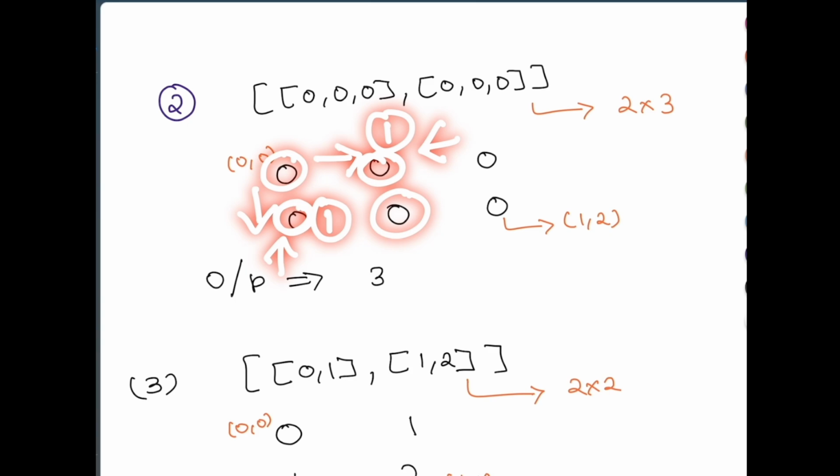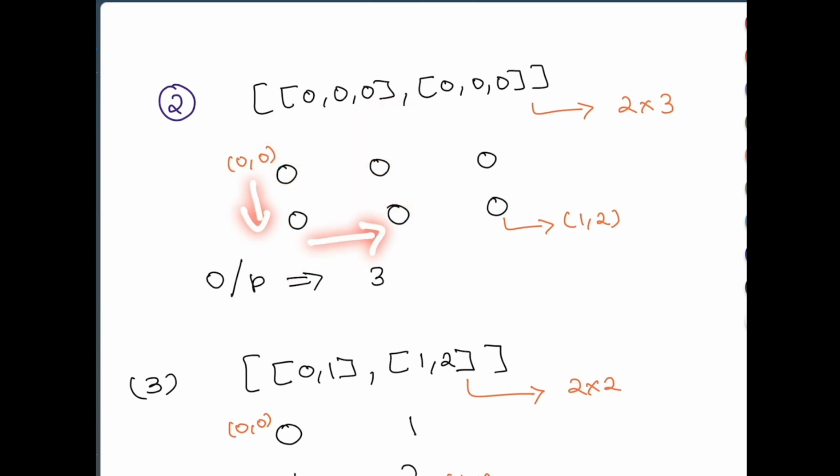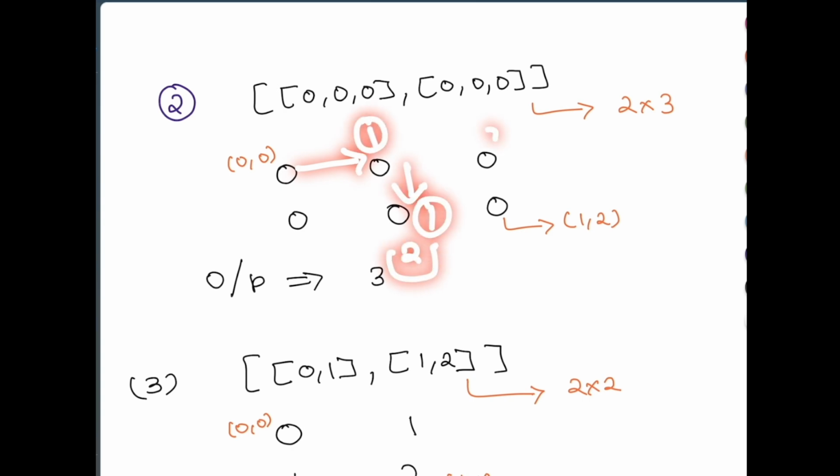How much time will it take? Just 1 more second, right? Because there is no wait time. So if I start from this one, I can reach here in total 2 seconds, right? The path is going to be from here to here, 1 second and 1 second, total 2 seconds. Or I can say I can go here and I can go down. It is going to take 1 second, and 1 second. So total 2 seconds. Now again, I have to reach this point and this point.